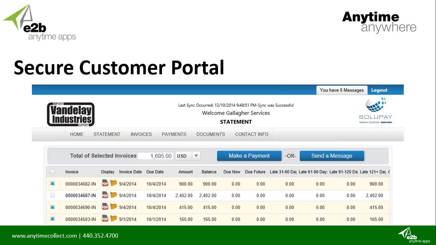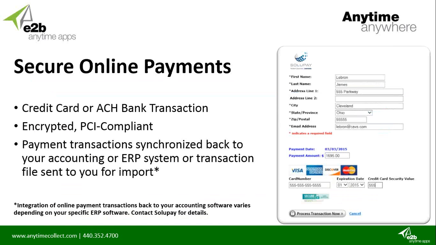They click Make a Payment, takes them to our secure payment page. And we work with a number of processors such as Sage Payments and a company called SoluPay. So you have options there. You make your payment online. You can do ACH or credit card transaction. You can also have limits on how much you want to accept on a credit card. A lot of companies don't want to take a $10,000 or $20,000 payment on a credit card with the fees. You can force them to do an ACH instead.